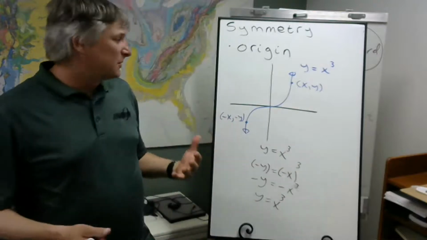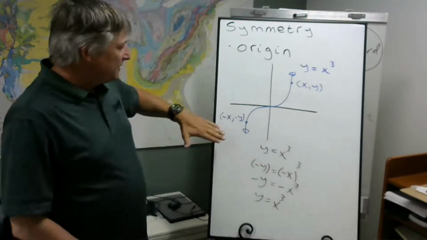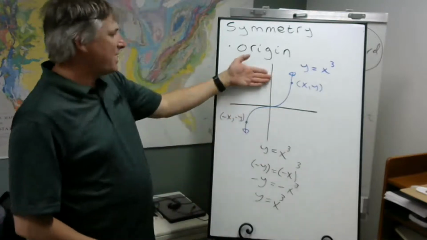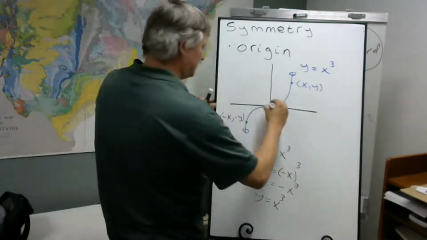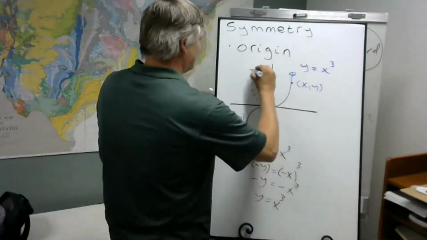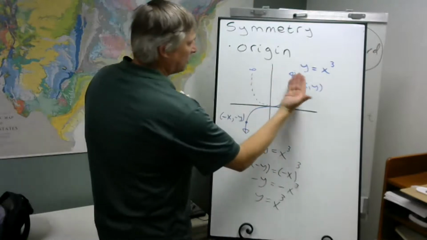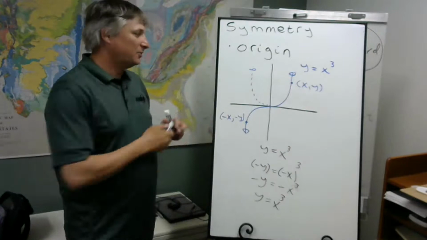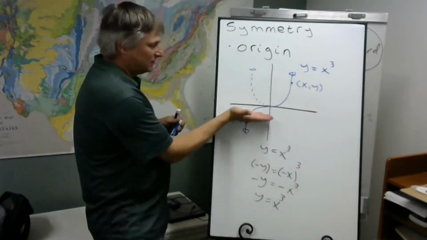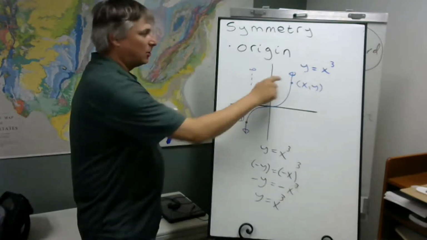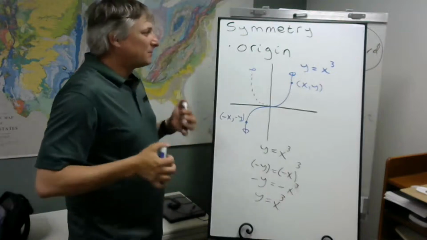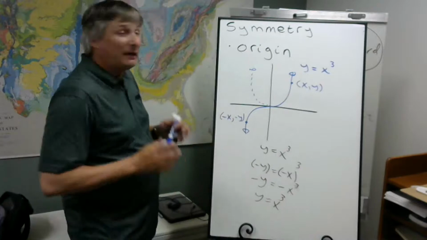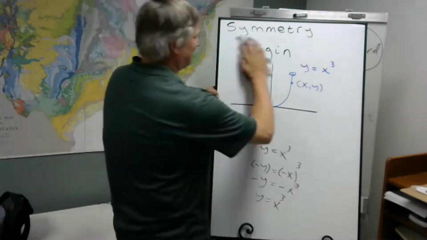Now, as far as reflections go, it's sometimes mentioned that the way you handle reflection across the origin is you can reflect across the x-axis. If you did that, you would get this. And then reflect this over the y-axis. You'll end up getting this overlapping. You do this and then do this, and this will overlap on that. And that's sometimes cited as what reflection across the origin could mean. Anyways, let's look at some examples.